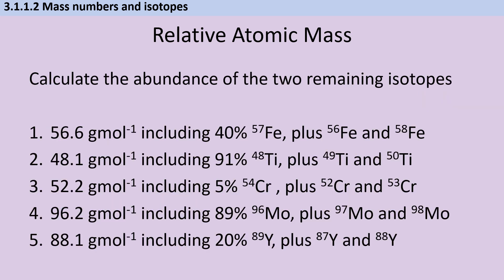Here are five final questions for you to have a go at. So for each one, you're given the relative atomic mass and also the relative abundance of one of the isotopes. So that means you can effectively remove that from your calculations, and whatever abundances are left over can be split between the two other isotopes. So for this first one, if you've got 40% of I and 57, that means that when you're putting together your expression, you're going to have an x term and then 60 take away x for the other isotope, because 40% of the isotopes are already accounted for.